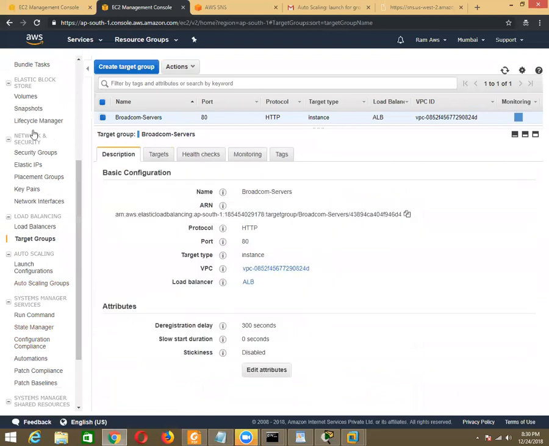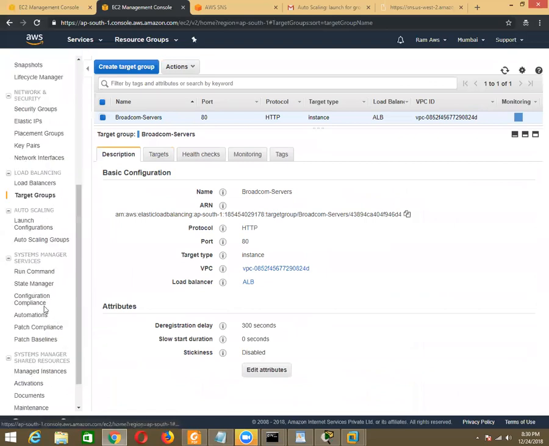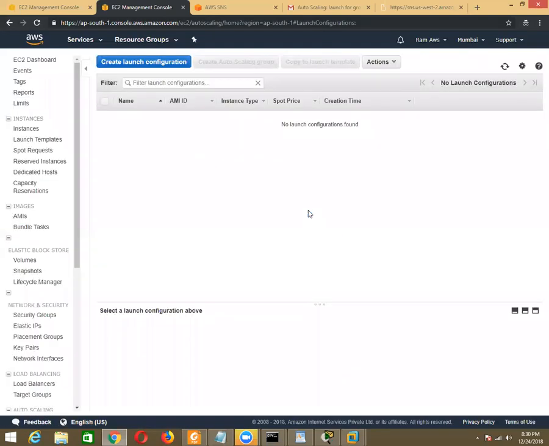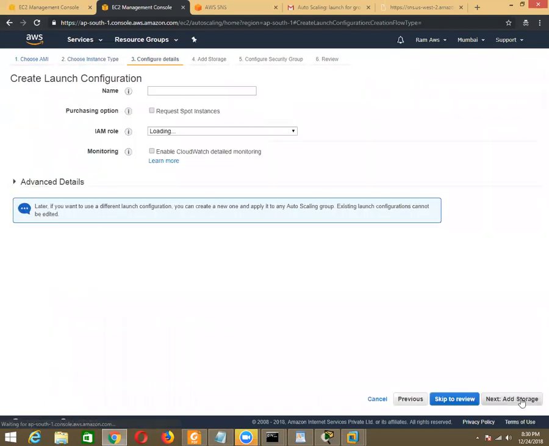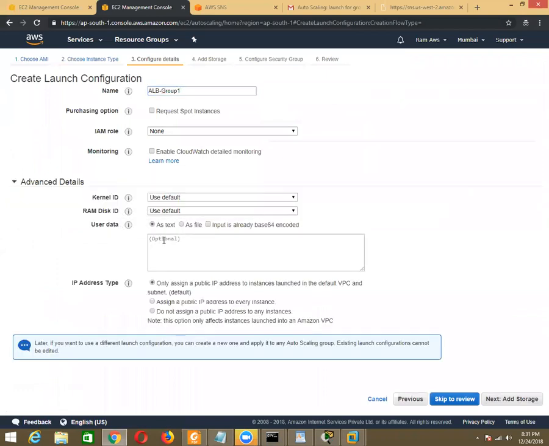Okay. So now you go to auto scaling. Launch configuration. Create a launch configuration, and I'm going to add that instance there. There we have ALB group 1. Here itself I can configure. Otherwise, after launching the instance also I can configure.